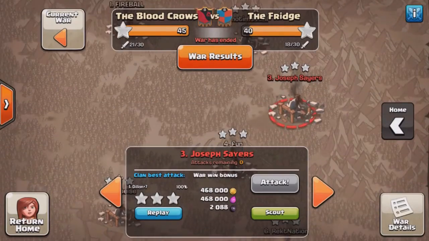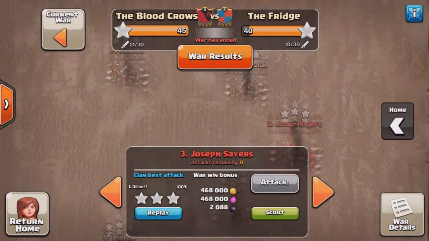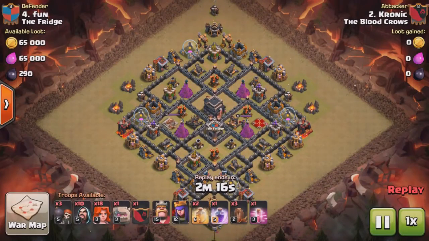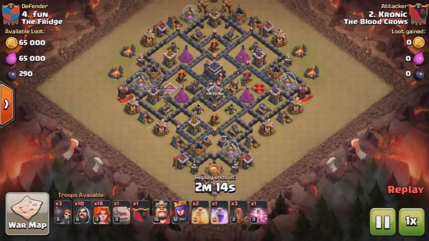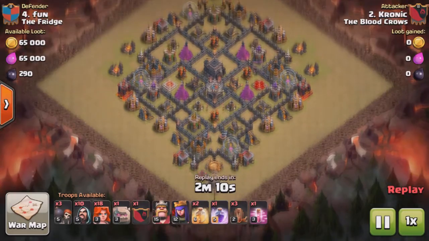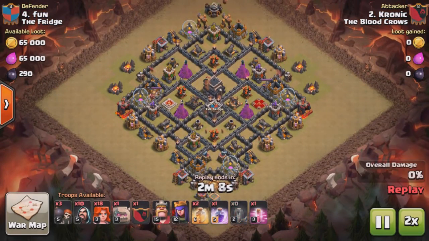Then we have Dylan on their number 3. Obviously, I've shown Dylan's attack on number 1, so I'm not going to be showing you that one. Then we have Chronic, our number 2, clearing out our opponent's number 4. Again, guys, an attack very well executed, which Chronic is able to clear in just over 2 minutes. So we're going to speed this one up as well.